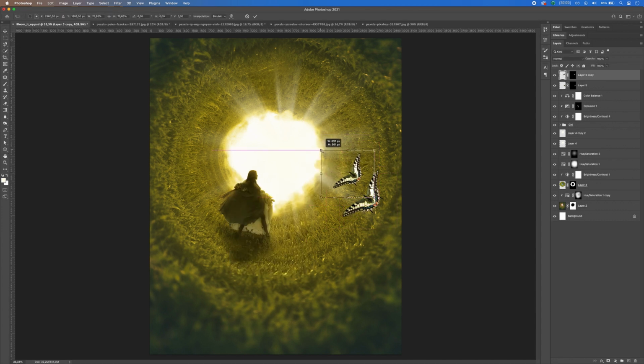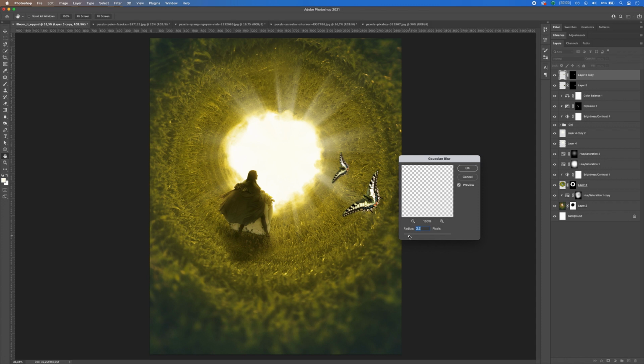Okay, since they are moving, it's important to create some blur. So maybe the other one could be right here, and make the blur not so much.